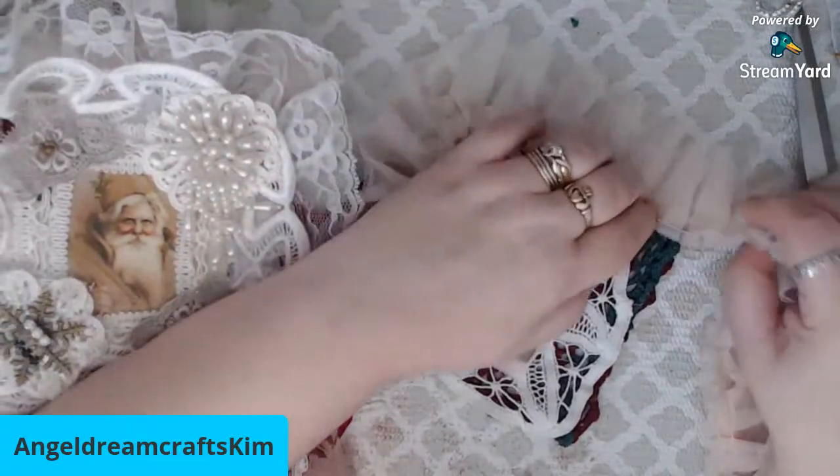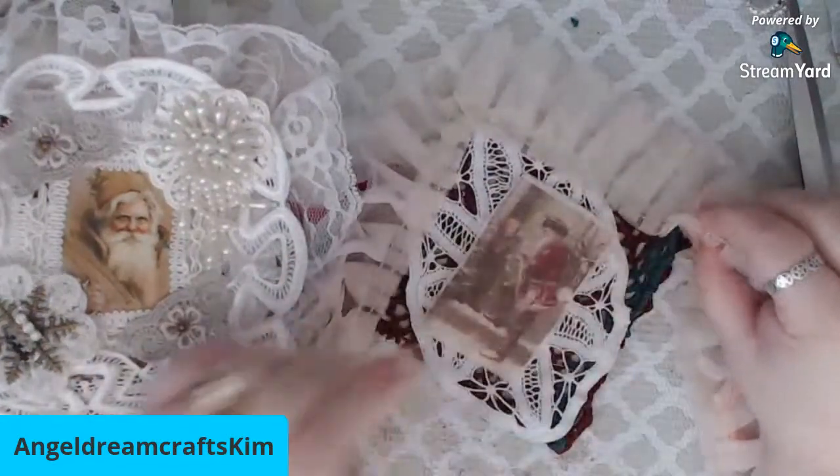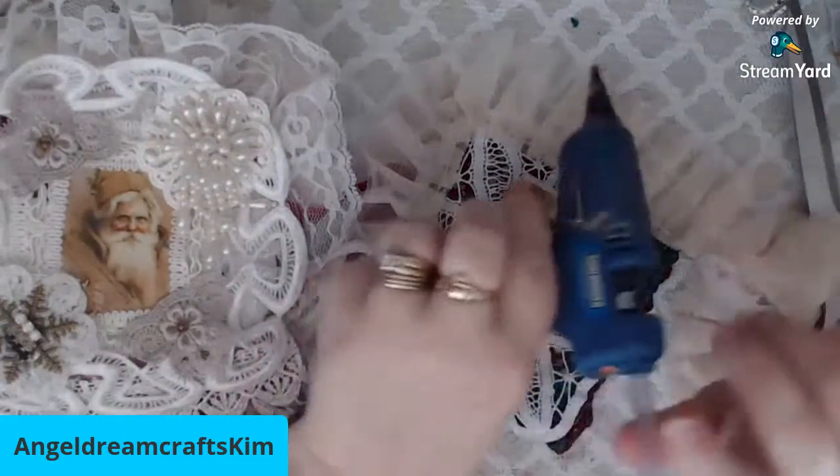Yeah, Pinterest is good for everything. Gosh, I go on there and I get sucked in for hours.